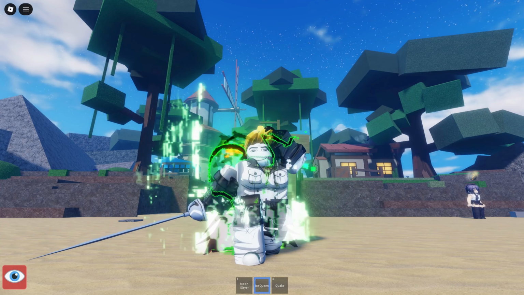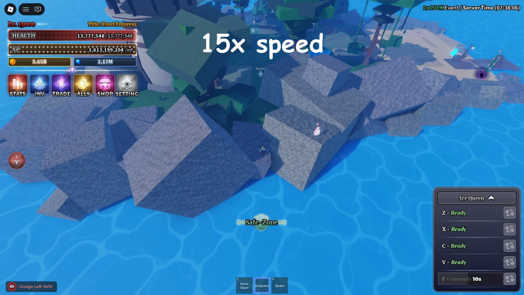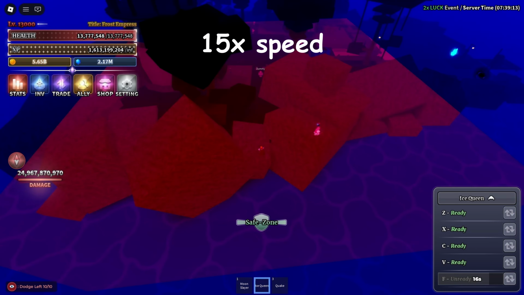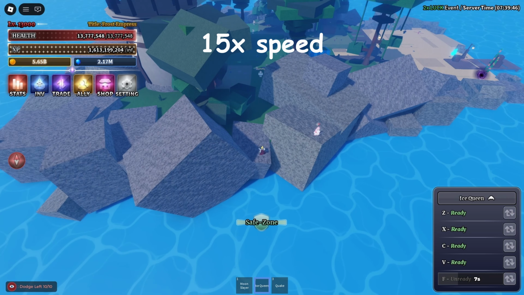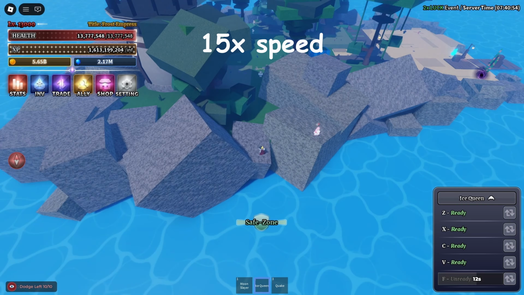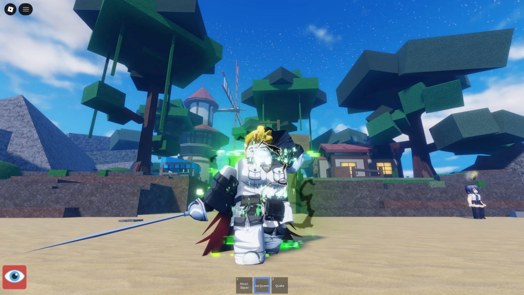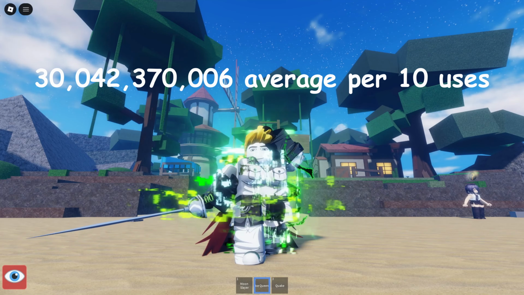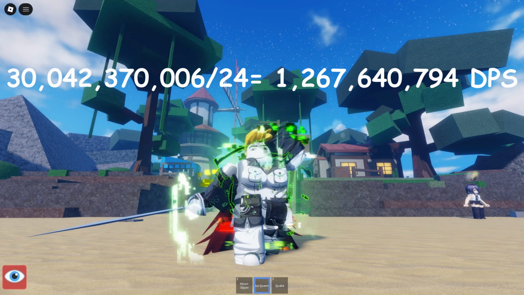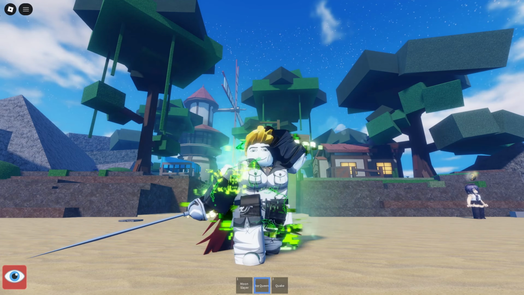Finally, for the damage part of this video, the F abilities. Ice Queen's F move was able to hit 30.04 billion damage, almost tripling the V move. The cooldown being 24 seconds makes this move do 1.27 billion DPS, being a record high. Let's see if Moonslayer can clutch up one more point.